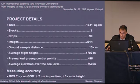The total area of the project is 1,341 square kilometers. According to the requirements of the project, the ground sample distance is 10 centimeters. The average flight height is 1,700 meters and the average elevation over sea level is 750 meters. The number of images taken is 2,914 with forward overlap 60% and side overlap 30%. Before execution of the project, 498 ground control points were pre-marked on the terrain.